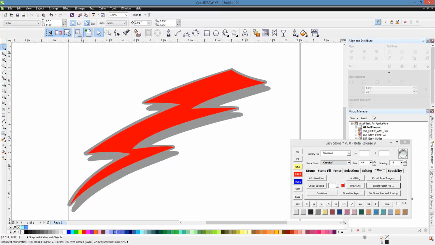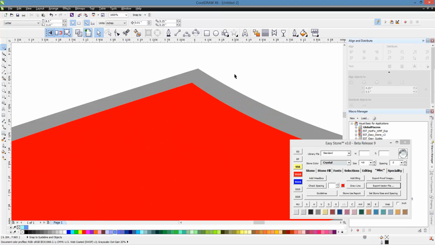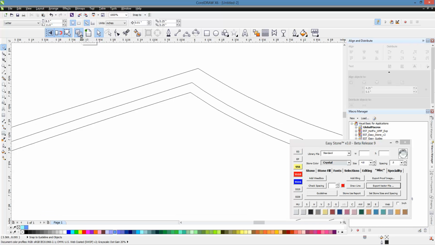And now if we go into wireframe mode, you can see this more distinctly. Watch this line right here and this line right here. So this is where the two colors are meeting visually, but watch what happens when I switch over to wireframe mode. See that third line up here? So this is the edge of the red. This is the silver. So the red is overlapping the silver by 1 millimeter.